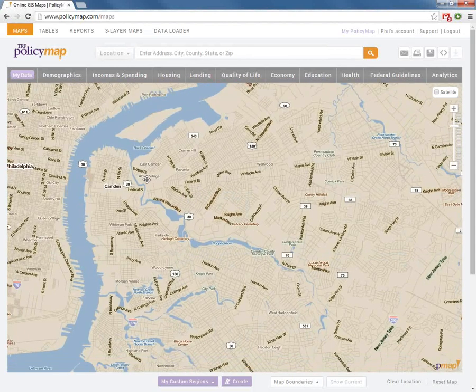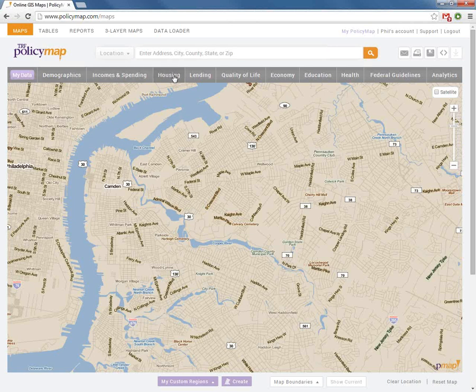So once you get the map to a location, the next step really is the ability to start overlaying data on top, and that's the categories right here. So the first page that I showed you, the Our Data page, that page itself is basically summarizing a lot of these categories that you're going to look at.